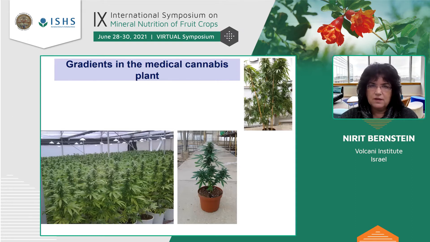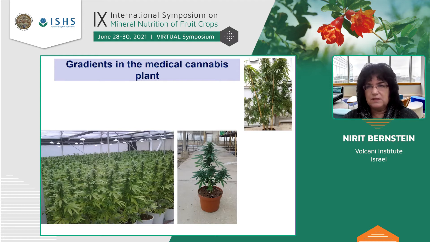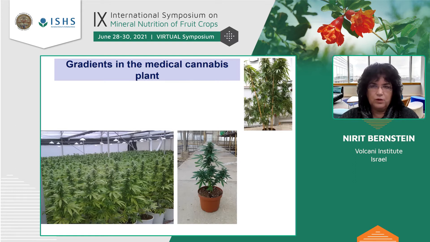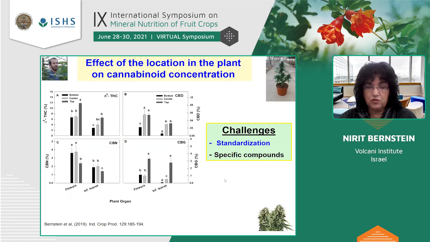One of the most important things in cannabis as plant material and medical material is standardization. If we look at cannabis in the reproductive flowering stage — because the flower, the inflorescence, is the yield used for medicine or recreation — there are inflorescences on the top, the apical inflorescence, and on the bottom and the sides, some of which are more shaded. The question is: how does this affect the chemical profile, the medical profile?